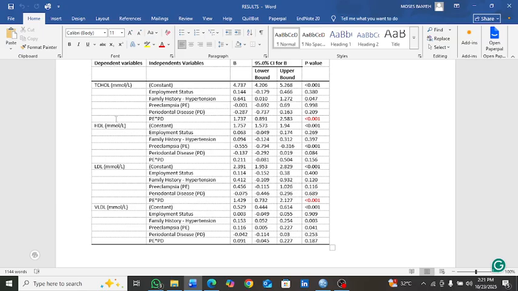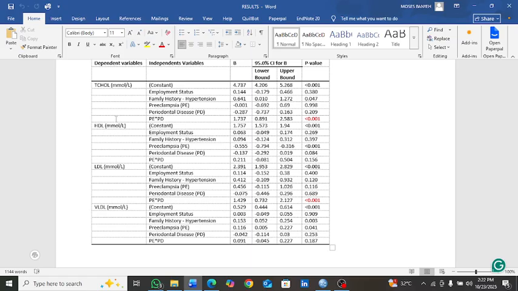So 0 and 1, that is for a categorical variable. However, you can also have an interaction term between a categorical and a continuous variable, or between two continuous variables. In that case, the way it is done is different.